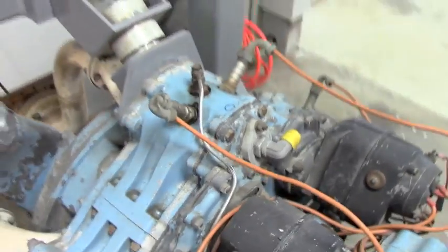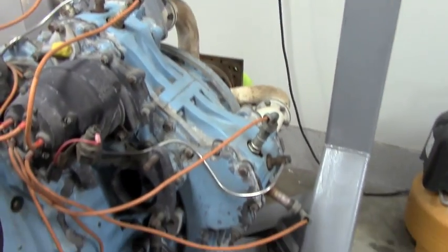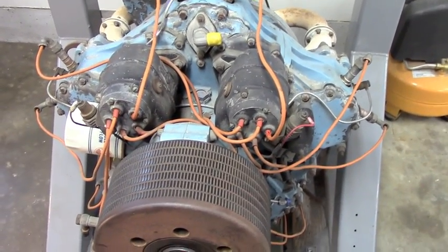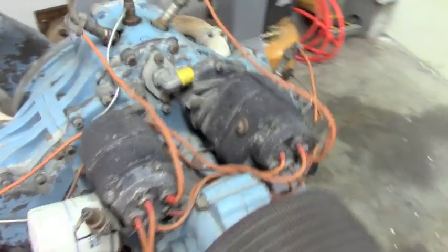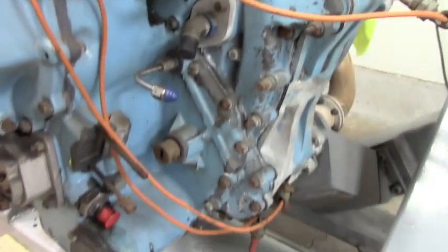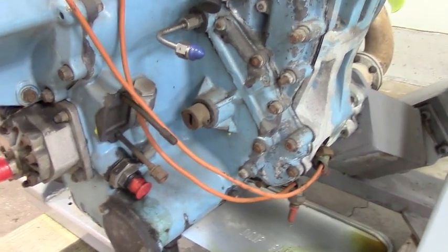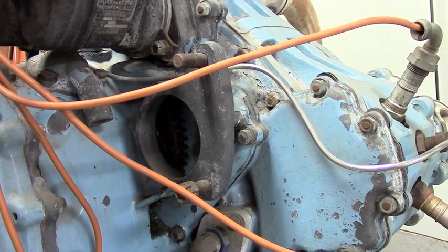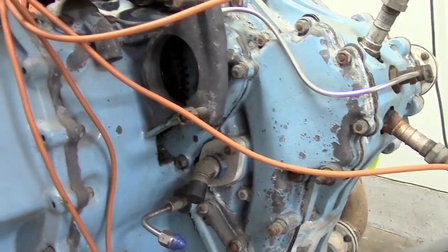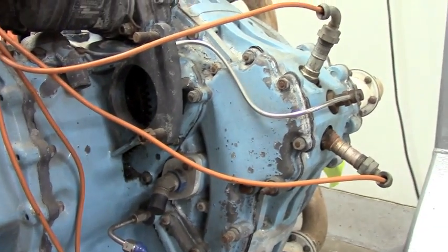It has twin spark plugs, and as you go around you see cylinders two through five. It has twin magnetos that are geared off of an accessory drive on the front of the engine, right up here on top. This engine is water-cooled. The water pump would have been located on these mounting studs, driven off this accessory drive — it was missing when I received the engine. Right here is a starter mount, also missing the starter. It has an exposed gear for a traditional starter, and the rest of the gear train for the accessories is behind the cases and covers.